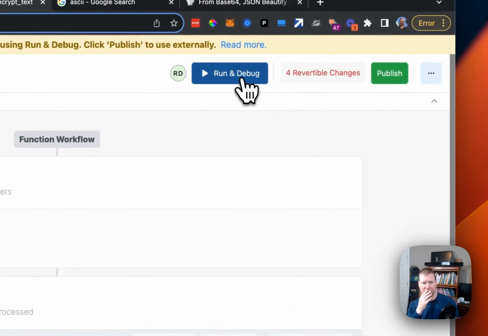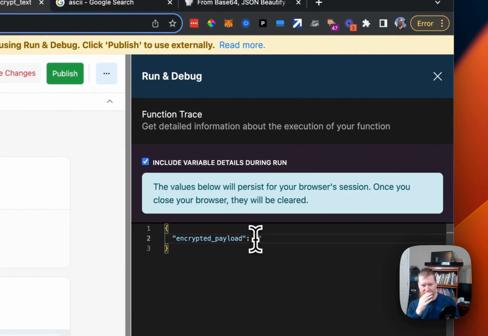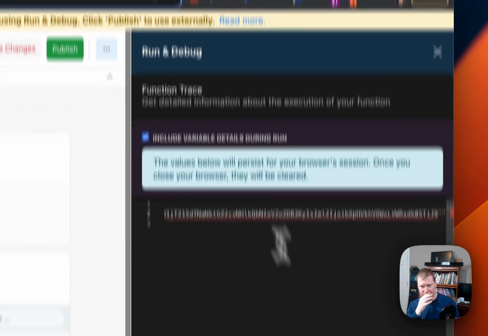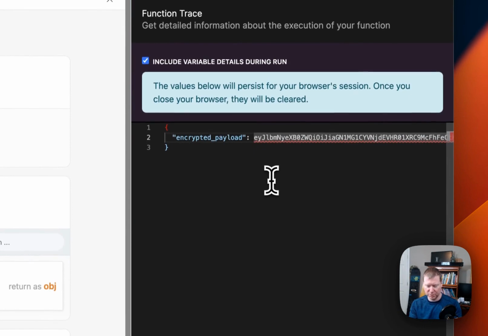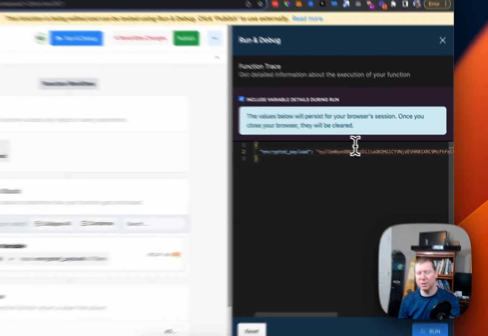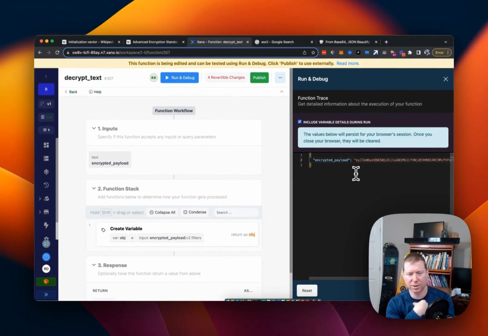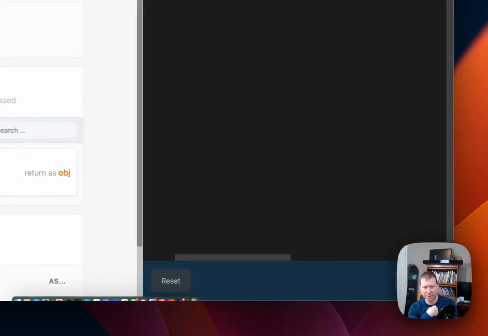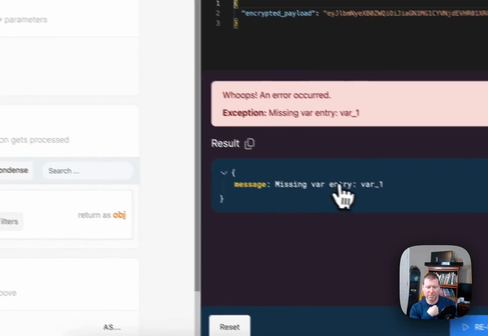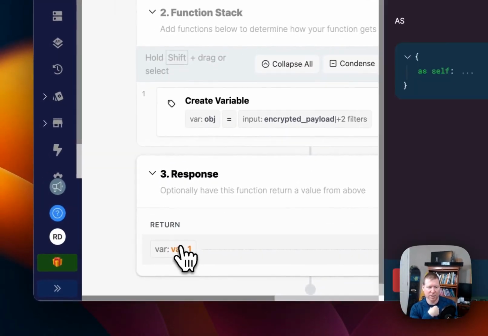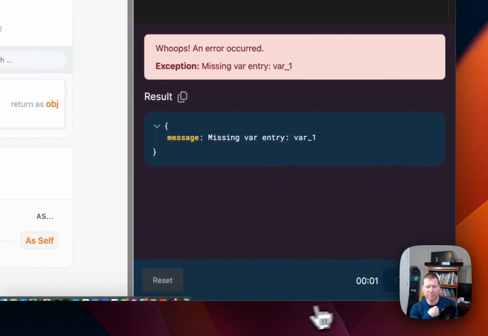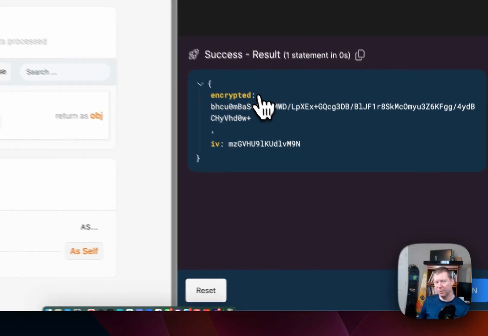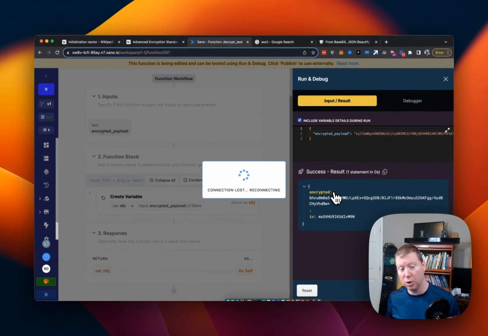And I'm going to do a run debug, and I'm just going to feed in this bit of information, right? Sometimes what happens when you copy and paste is you do things wrong with the quotation marks. So just use the color coding in here as your cue for whether or not you pasted the stuff in right. So I run this, and it says missing entry var1. Why? Because down here it's looking for a var1. And instead of saying var1, we're going to say just show me the object. Cool. All right. Hey, look, we've correctly at least decoded the information.